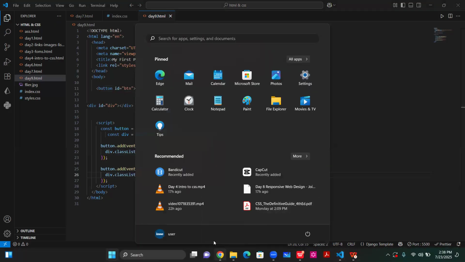What the code I've written in that JavaScript says is that whenever I take my mouse over this button, find the div that we said has an opacity of 0, and add the class of show. Remember, in that class show, we said the opacity should be 1. So look at it. As soon as I hover, you can see the div has come alive. But if I take it out, it goes back.